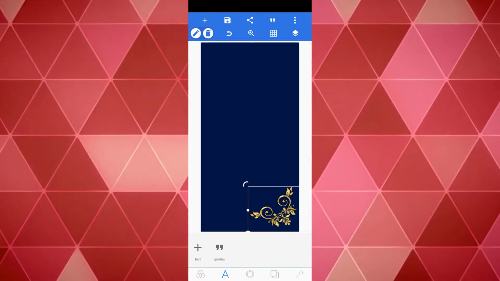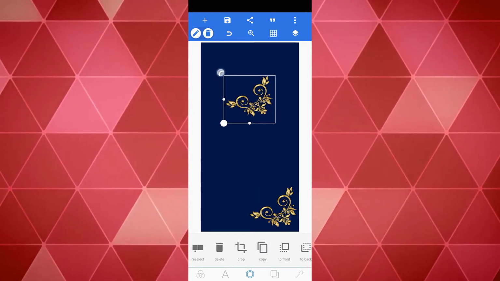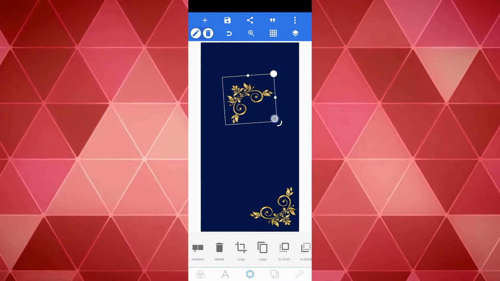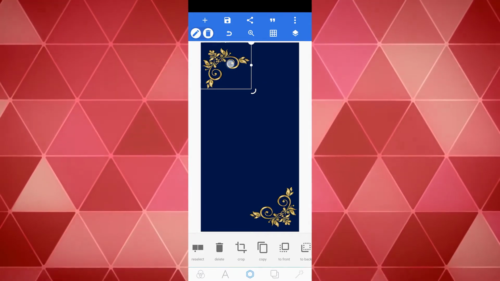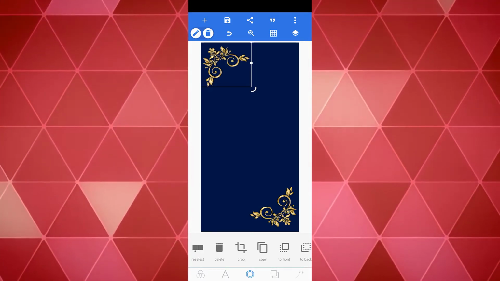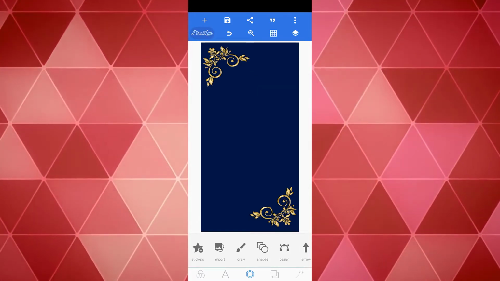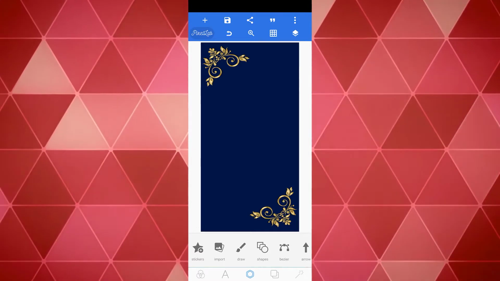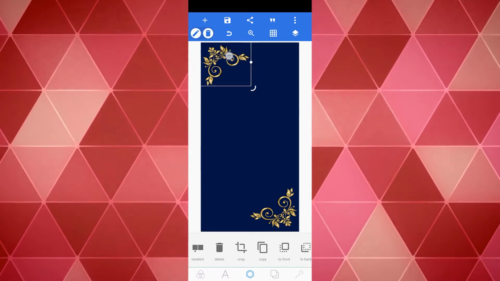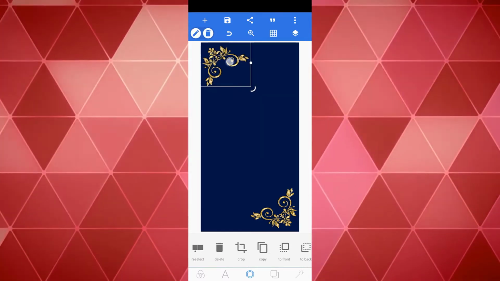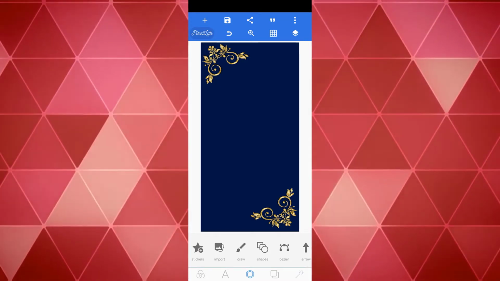Then I'll click on it. I want to copy it, so I'll click on copy. Once I copy it, I'm just going to rotate it this way in such a way that it fits in this corner. I'll move it up a bit. Perfect. We're making progress. Now you can see that we have both at the edges same size, so that it's going to be even. You don't have to reduce the size, you just have to copy it, then you move the other one to the other end. Very easy. It is not difficult at all.